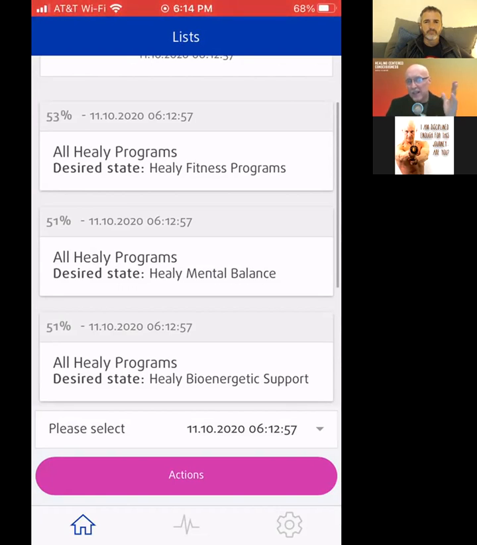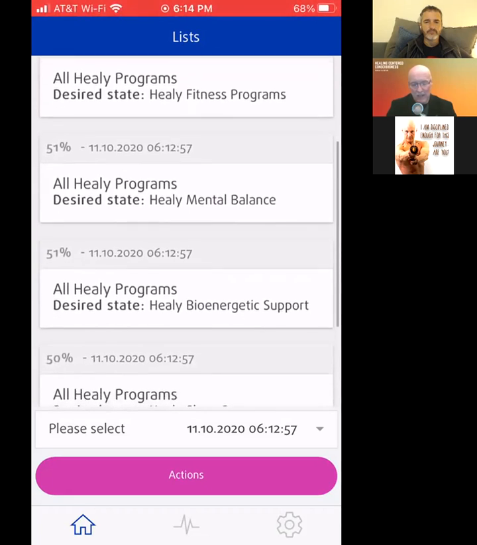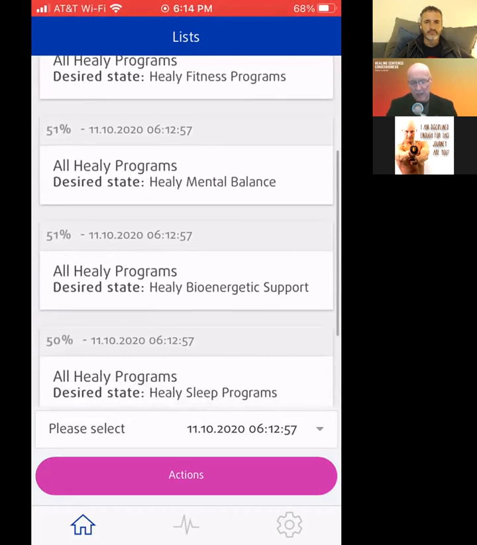If it's over, say, 25% relevant, it's probably something to pay attention to. I mean, even if it's low, it's still going to be something to pay attention to. Okay, so 53% relevant. These numbers, don't get stuck on these percentages. Just know that 53 is higher than 51. And that's why it's oriented this way. The next one is the FT mental balance, 51%.